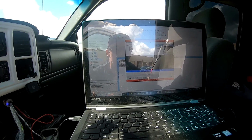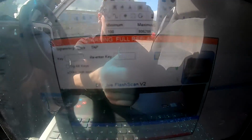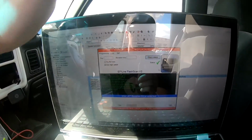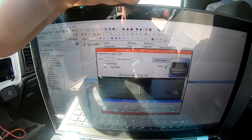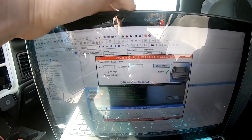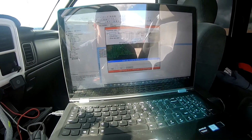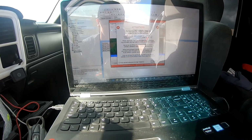So we're gonna check the status. Everything checks good. Sorry, I don't know if you guys can see that. Sorry, the light is so terrible. It's so sunny out today. So you're gonna hit the program full at the top here. It's the 3rd one with the big red arrow. You're gonna check the status of the ECM, and then you're going to hit start.